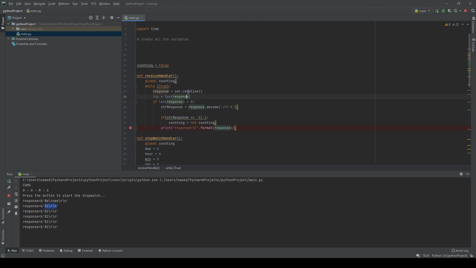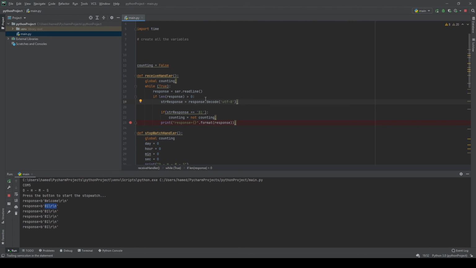So we read the lines, we don't need that. Then if it was more than 0 bytes, if we received something, we decode that to the string, and then we check the string. If it was B1, then counting will toggle. Okay, so it should work.